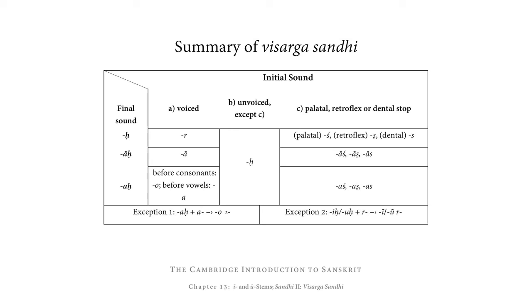Alternatively, rather than looking at a table where each individual instance of sandhi is listed, again, individually in its own little field, you can look at a table such as the one that you see right now, which sums up what can happen to visarga at the end of a word in a much smaller number of categories. And what we find in this table is the following. On the left, you can see the three possibilities for final sounds.